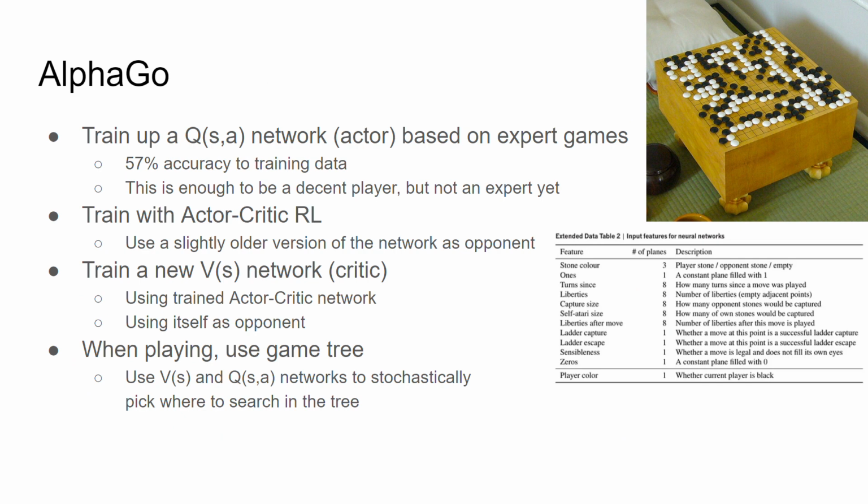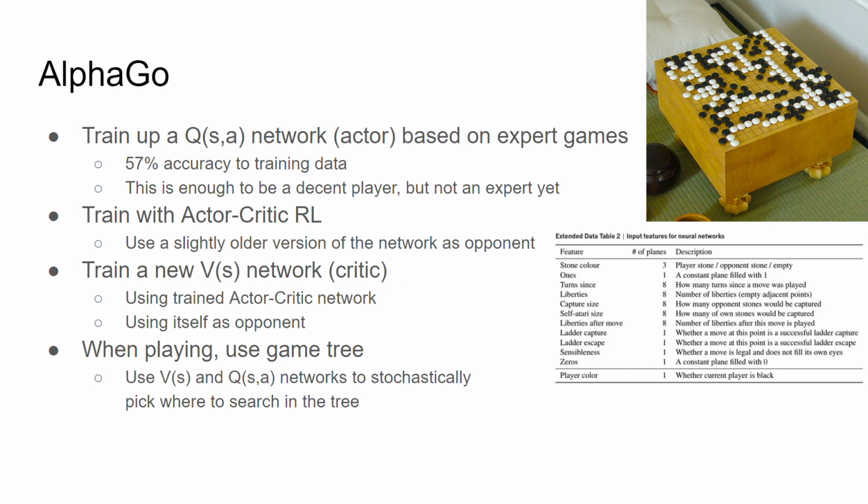And you train that up to a point. If that network had gotten up to 100% on the training data, and you've got to make sure you've split your training from your testing, but if they had ridiculously overtrained it on the training data, then it wouldn't have generalized at all. They chose a network of a size that they could train up, so it got about 57% accuracy on the training data. They picked that because they don't want to overfit the training data. I don't know what the accuracy was on the testing data. But the result is a decent player, but still not an expert.